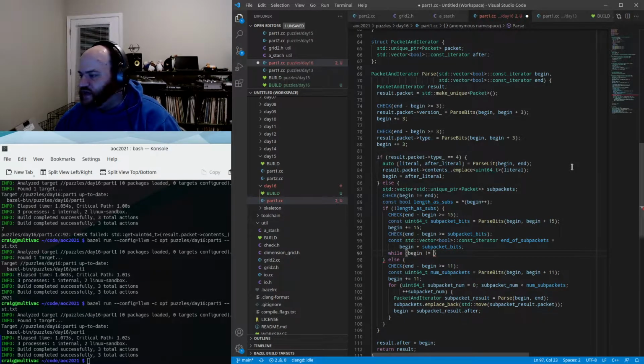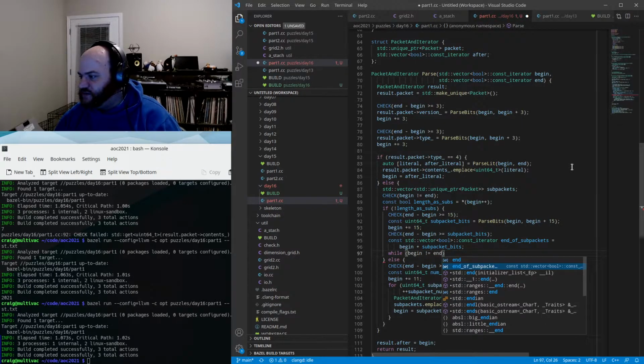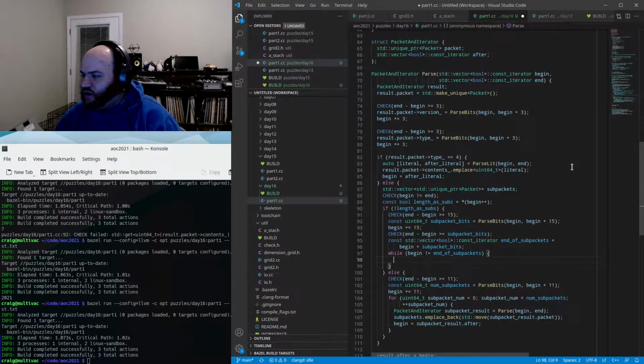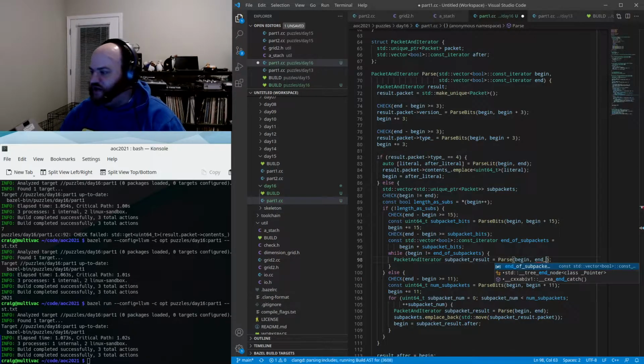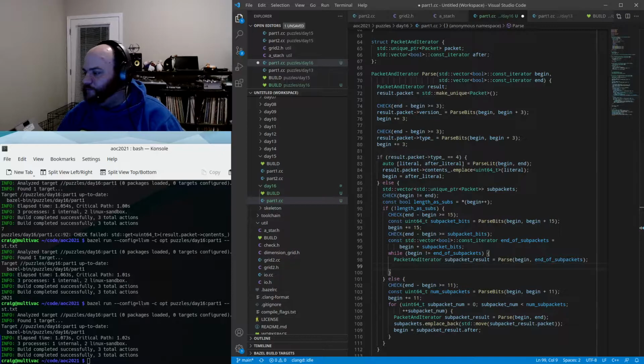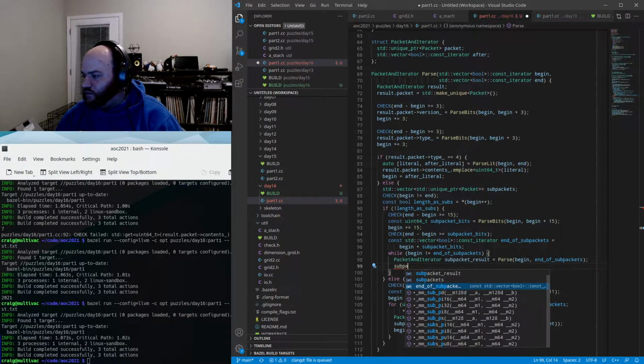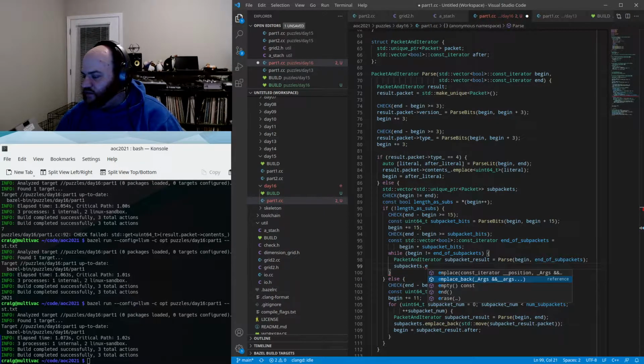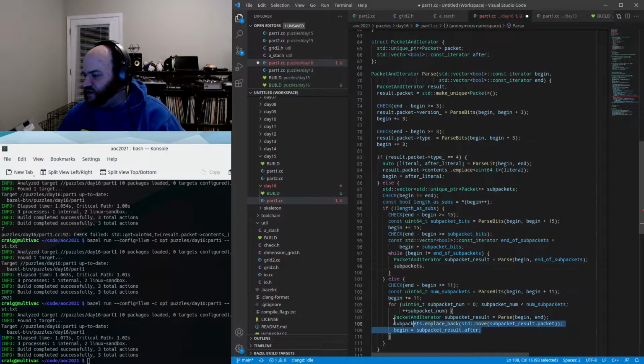While begin does not equal end of subpackets, we will parse more subpackets. So instead of giving it the full end, I'm going to give it end of subpackets, just to make sure that we don't overrun the end there.